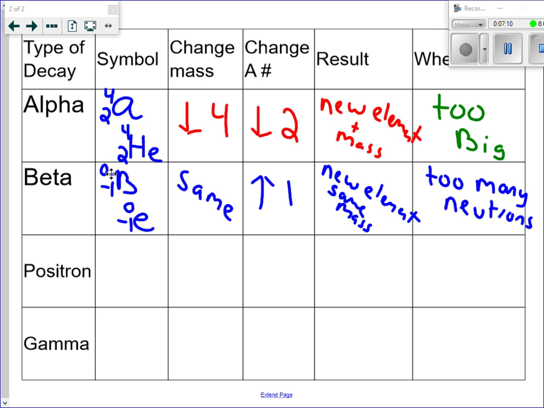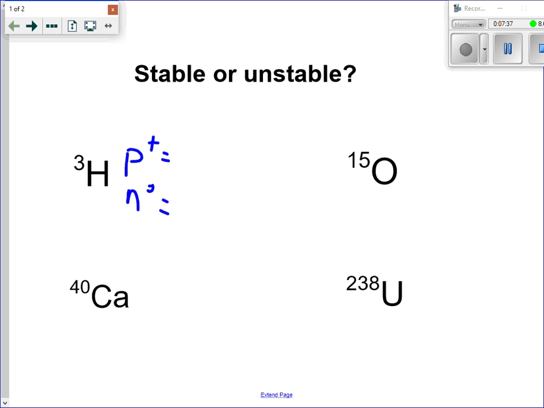Beta decay is to solve the issue of too many neutrons. Again, I know that neutrons supply the strong force and don't have any repulsion, so we think of them as a good thing. However, that band of stability graph reminds us it's a ratio of protons to neutrons. There is such a thing as too much of a good thing. Again, if I go back to the previous slide, that hydrogen example had 1 proton and 2 neutrons. It had too many neutrons. So beta decay is going to try to solve that problem.